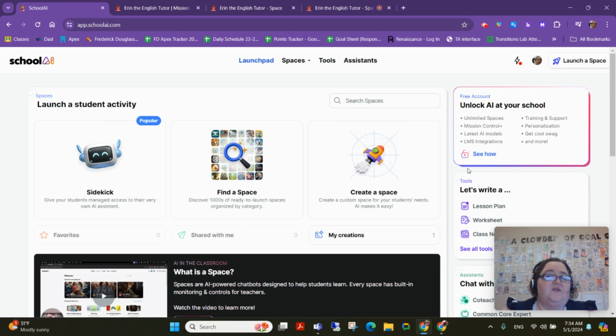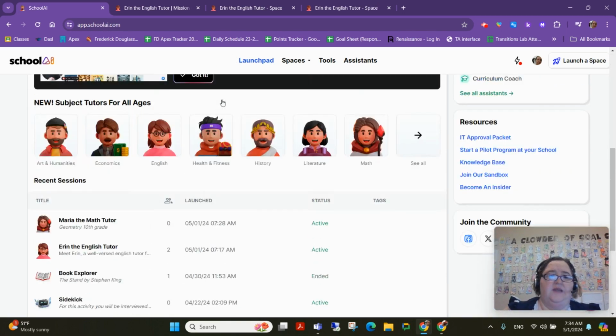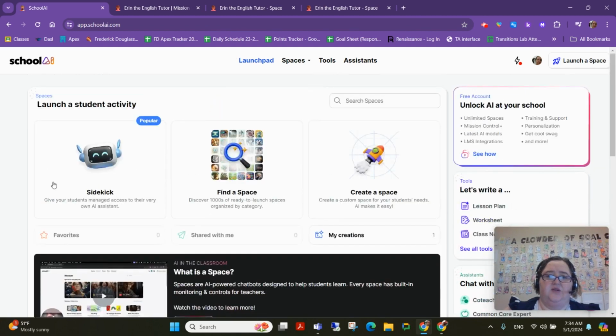So this is the app that I've chosen, and maybe in the future I can go into a little bit more detail. I did explore a couple of different apps, but this one I think is the most transparent about what's going on, because I kind of have weird feelings about setting an AI loose and just letting it talk to my kids. But I know that the students are using AI anyway, and this way I can give them a directed space that I can monitor, right? I can say, hey, go to this app if you have problems on a quiz and ask it questions, and it'll help you, okay?